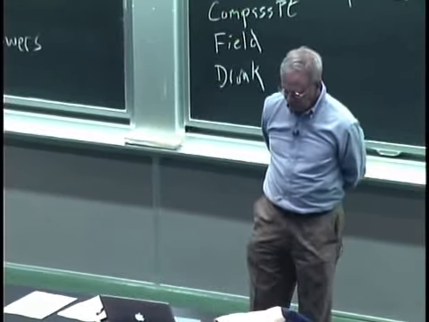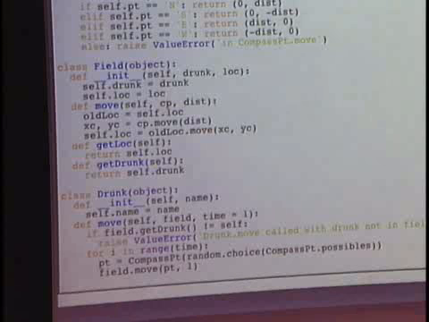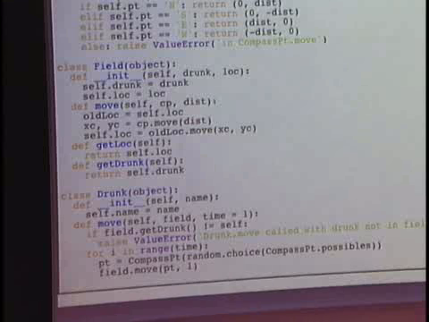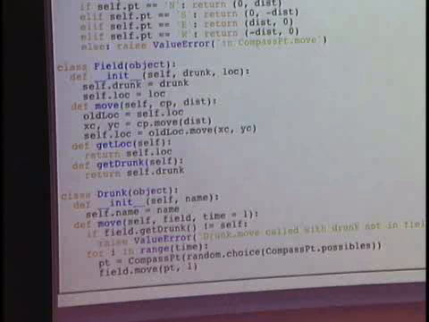So field, it's got an init. It takes a self, a drunk, and a location, and puts the drunk in the field at that location. It can move. So let's look at what happens when we try and move self in some direction, some distance. We say the old location is the current location. And then xc and yc, think of that as x change and y change, get cp dot move of dist.